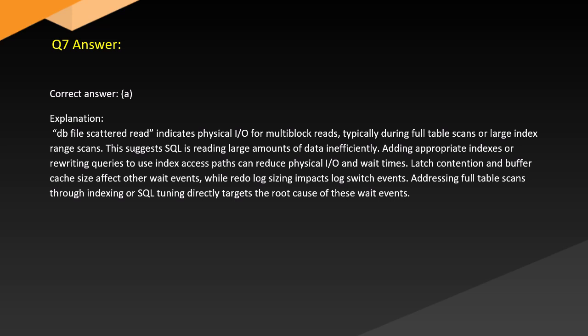Adding appropriate indexes or rewriting queries to use index access paths can reduce physical I/O and wait times. Latch contention and buffer cache size affect other wait events, while redo log sizing impacts log switch events. Addressing full table scans through indexing or SQL tuning directly targets the root cause of these wait events.